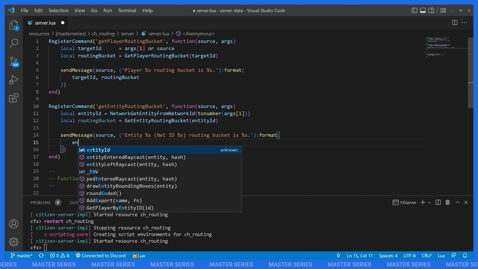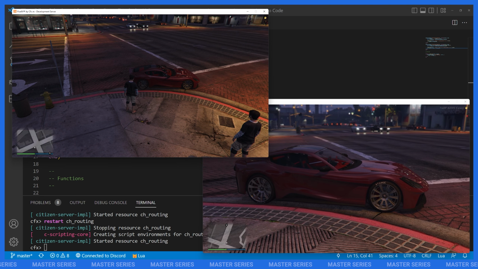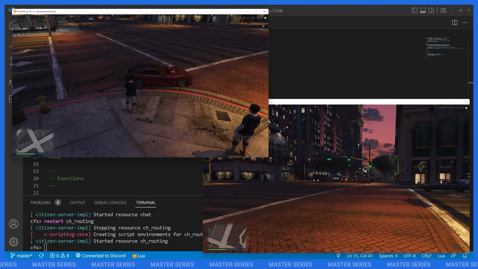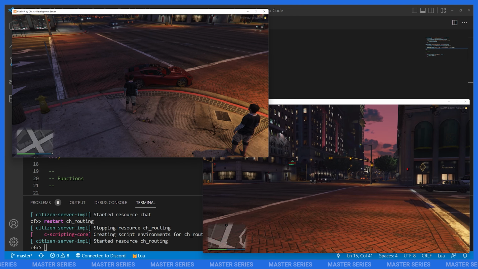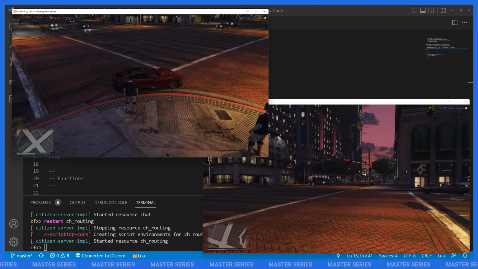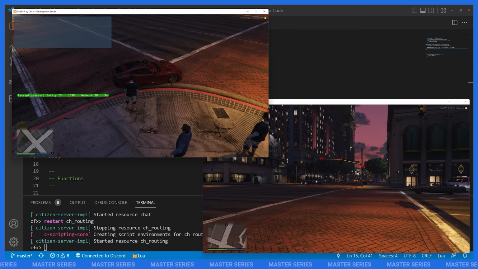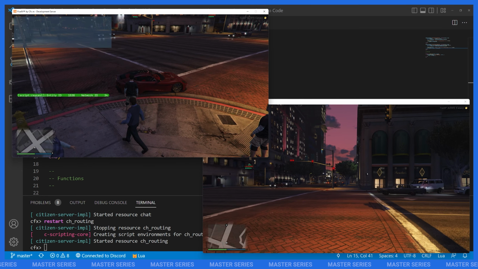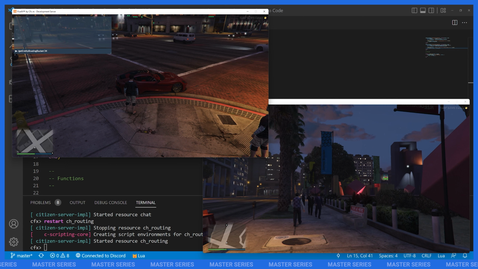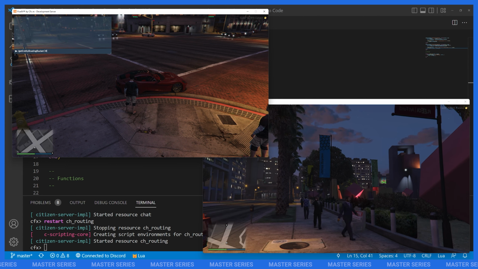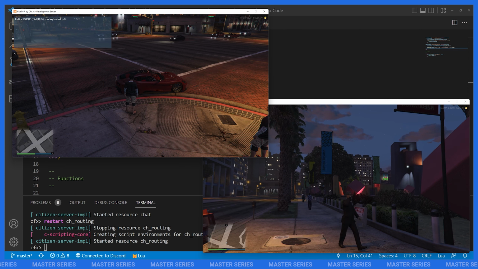So you probably noticed I have an Itali GTO sitting in front of us, and that's for a good reason. It's to test entity stuff with. I also have a small utility script running in the background that allows me to get the entity and network IDs of anything that I'm looking at. So I'm going to use that to get the network ID of this car. I'm going to say rcinfo is my command. So I can see that the network ID of the car is 34, and if we call GetEntityRoutingBucket and give it network ID 34, now because it's in the same routing bucket as us and we already know our routing bucket is 0, we can guess pretty well that this is probably going to be 0 as well. And sure enough, the entity with network ID 34's routing bucket is 0.